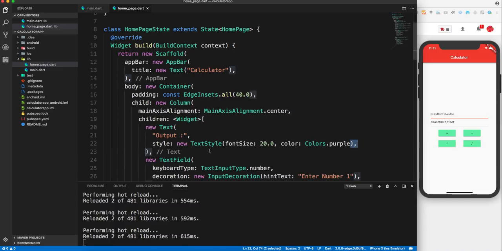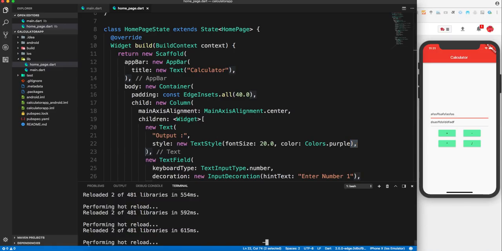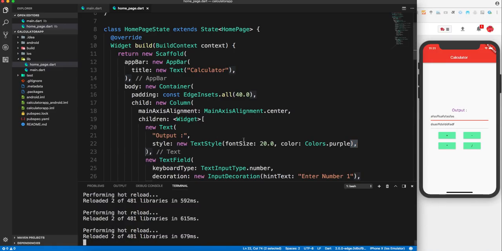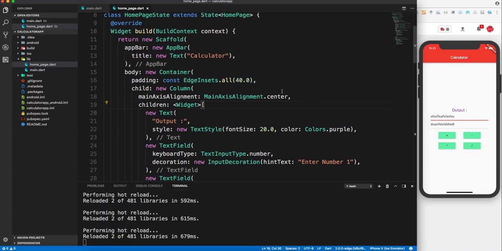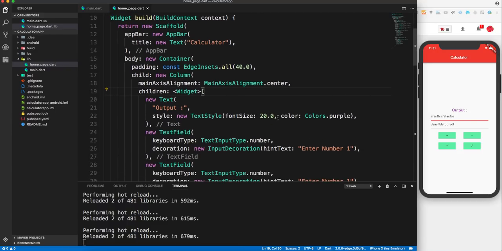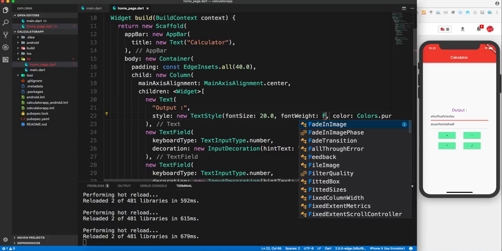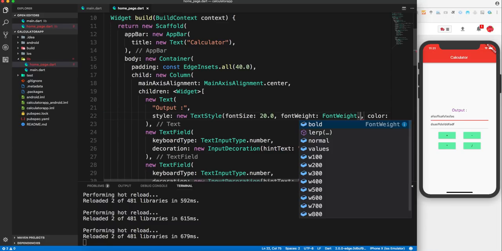Let's try this. I don't know whether it will look good or not, but we can try. So it is the output, and let's make it bold as well. So we can say font weight as font weight dot bold.